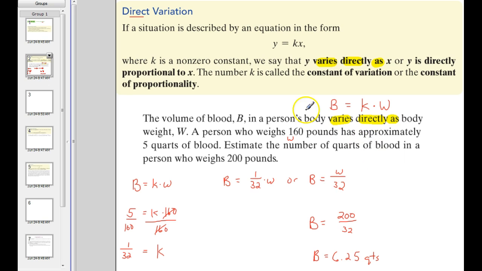But like I said, some of them are going to be as simple as, here's a sentence, translate it into a statement or an equation. And then some of them will say, here's a sentence, here's a little bit of information, solve for k. But if you see a number for one variable, a number for a different variable, and then another sentence where they're asking you to find one of these two variables given some more information about another, then you're going to have to do all 4 steps, which is the most typical type of problem.